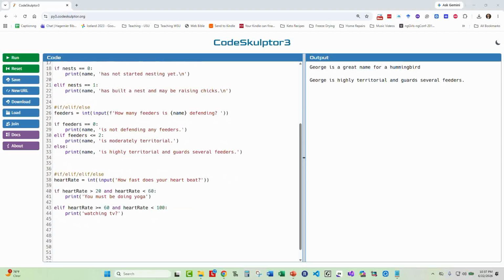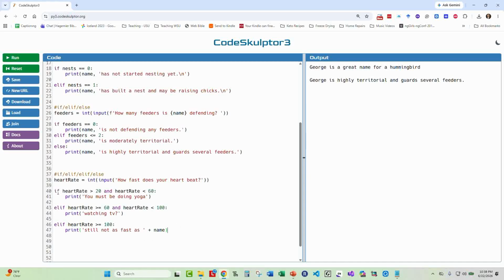So now let's see if we can add another elif for heart rates that are over 100. Actually, we're going to try 100 or over. Remember, we were talking about boundary values. So this is going to be greater than or equal to 100, greater than or equal to 60, less than 100. You need to pay attention to those boundary values because which one of these three buckets, the first elif or the second elif, which one would 100 drop into? And that's why it's important to have test cases so that you know where your boundary values are going.